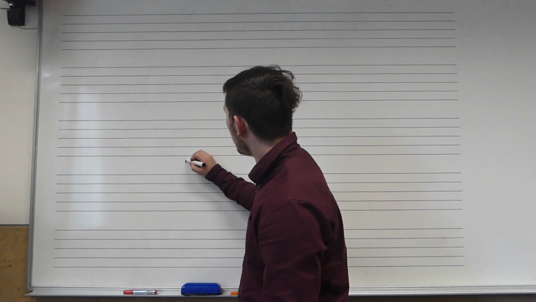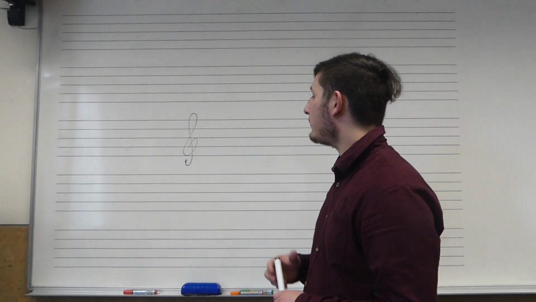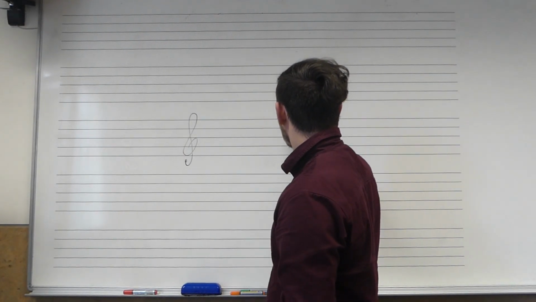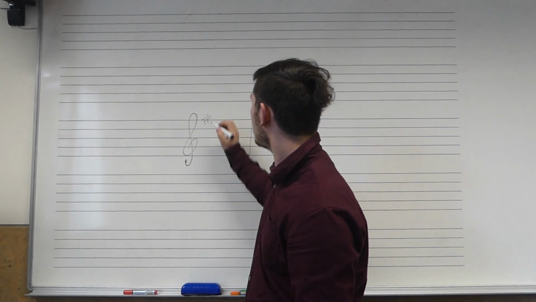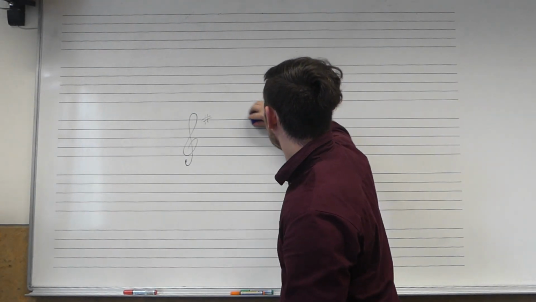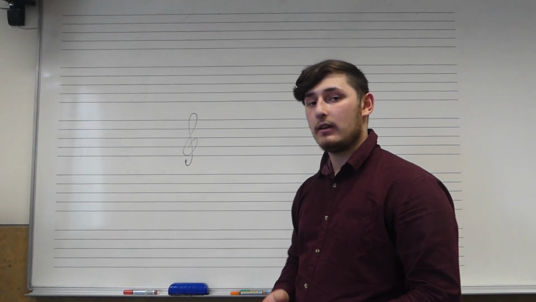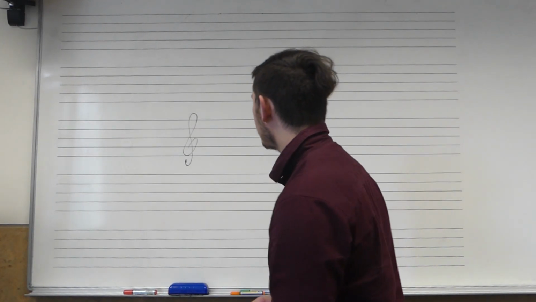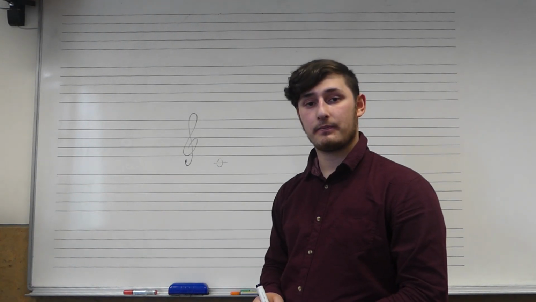Now, as you might have seen on lots of pieces of music, often at the start of the bar lines we have a key signature, such as G major. And now we're going to look at how we can identify all of the keys. Now, let's look at C major for example.